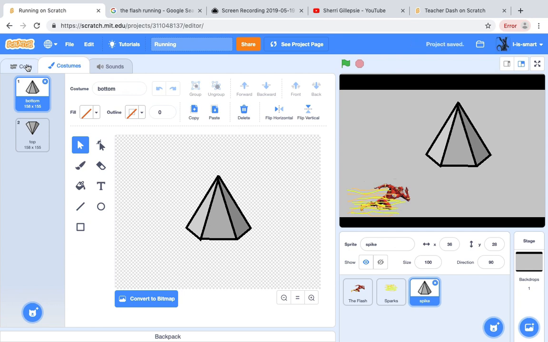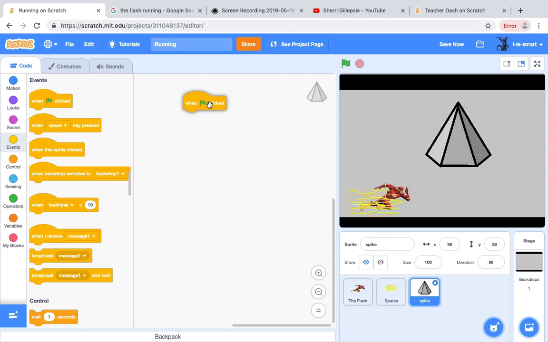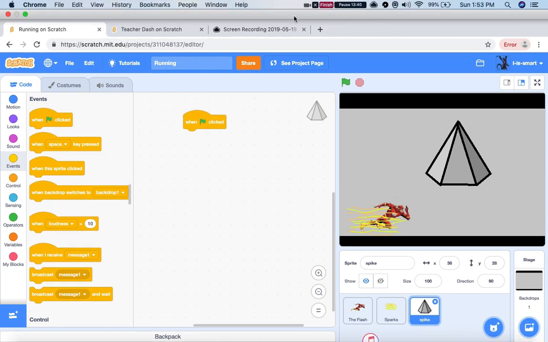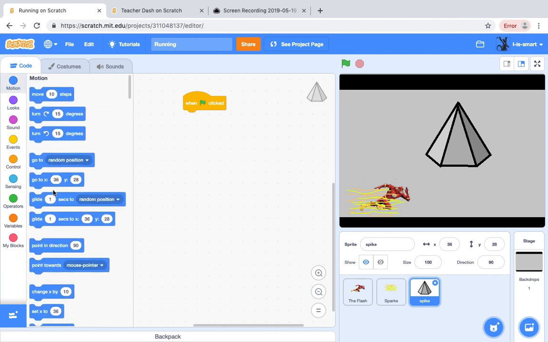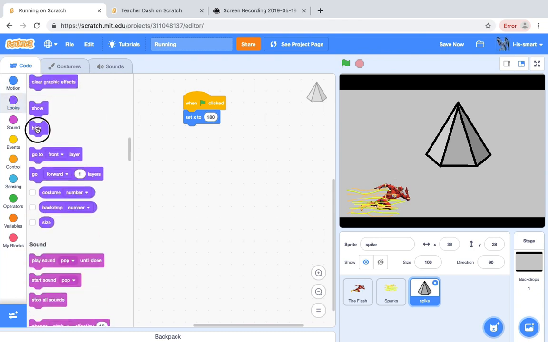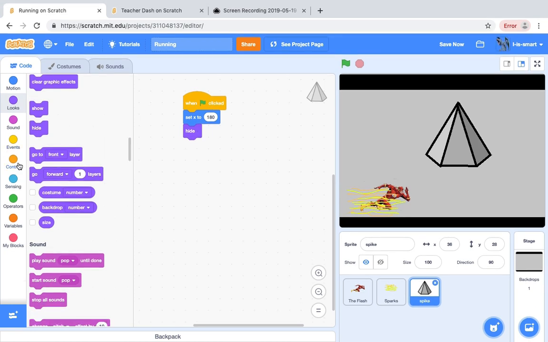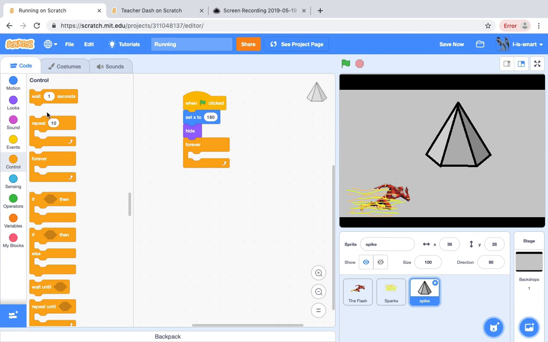Okay, so we are just going to do a when clicked block. Make sure to save it, of course. We are going to do a set X to 180, and we will hide this original sprite. Okay? Now we are going to do a forever loop.